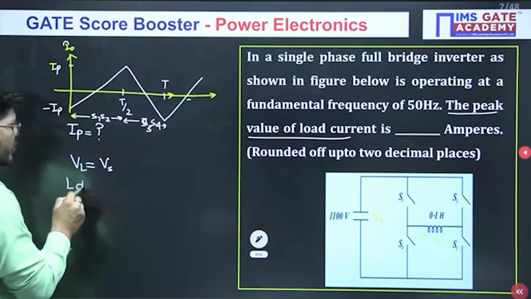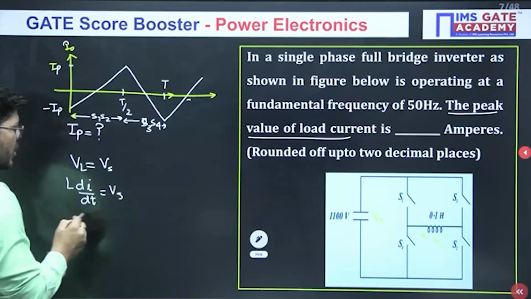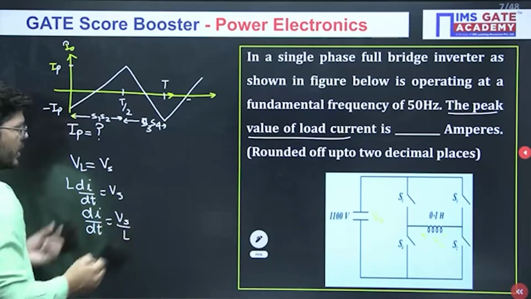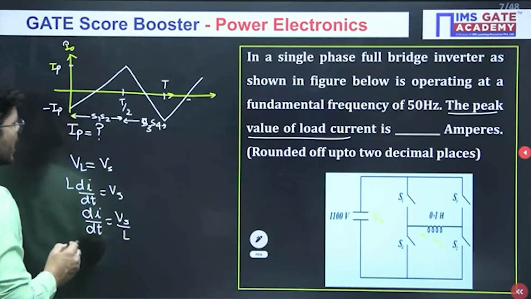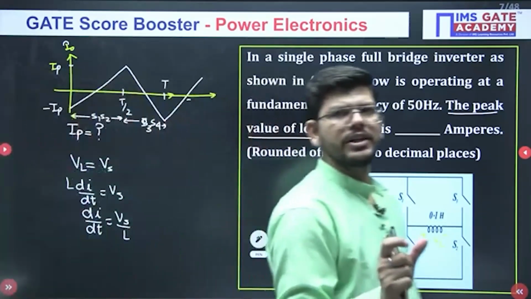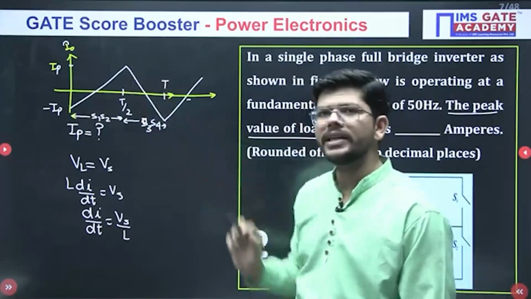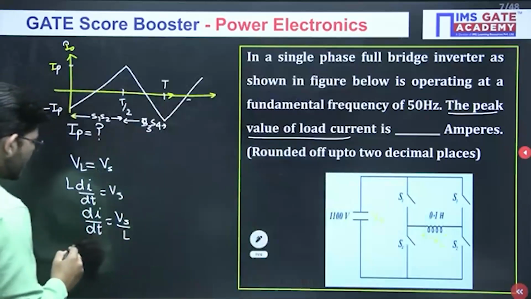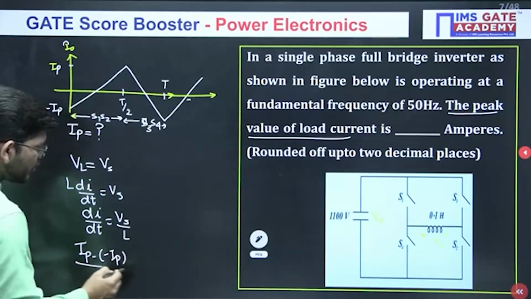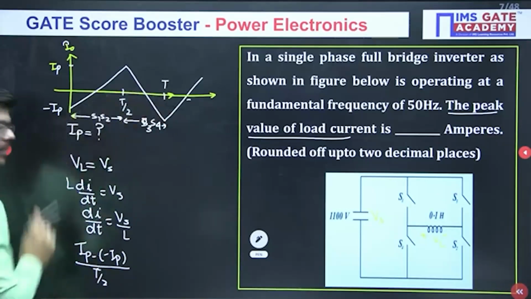And if we write for inductor voltage, this will be di upon dt equals to Vs, okay. Or you may write di by dt equals Vs over L. Now di is the change in current. So how your current is changing? If you see the change in current for any T/2 duration, it is changing from minus IP to plus IP or plus IP to minus IP, isn't it? So can we write it from IP to minus IP or minus IP to plus IP, whatever you want to write. And this is happening during half of the duration, means T/2 time, okay.